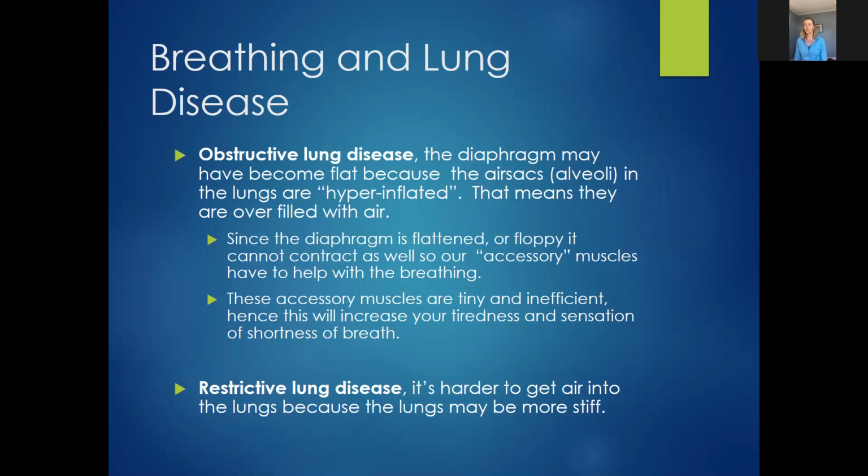So obstructive lung disease, examples of this are emphysema, some types of asthma, maybe cystic fibrosis, chronic bronchitis. The umbrella term is COPD, chronic obstructive pulmonary disease. So with obstructive lung disease, it's kind of like the name sounds. So there's an obstruction in your lungs that makes it hard for the air to come out.